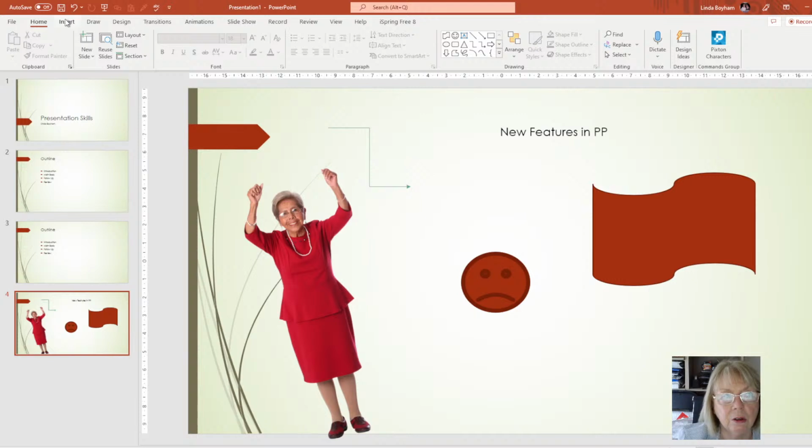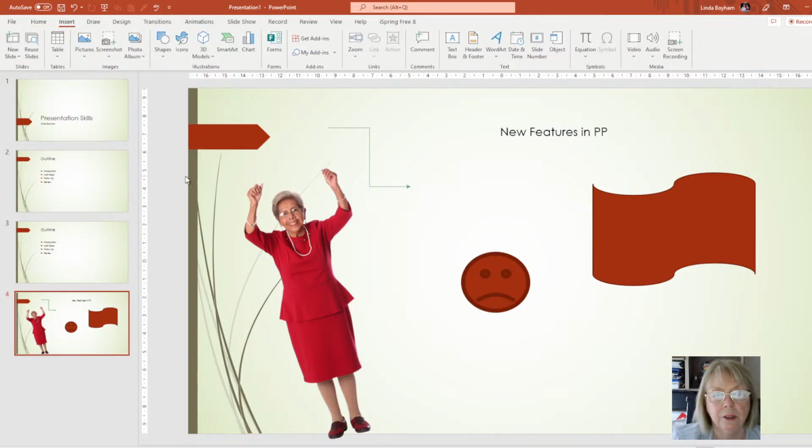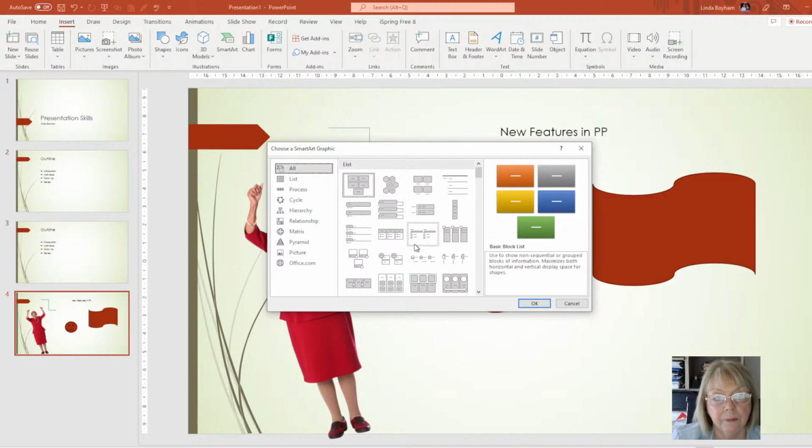So the insert tab's got lots and lots of things on that you can go and do. You can put headers and footers in from here as well. You can insert on the slides as you're working through. You can put a date and time, and you've got your text box there again. And charts, you can put charts in as well, and SmartArt. And that's a little hard to say. Good job I've not been drinking today. So we've got a list there.